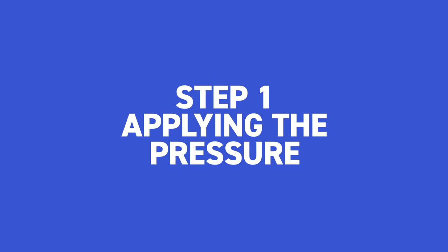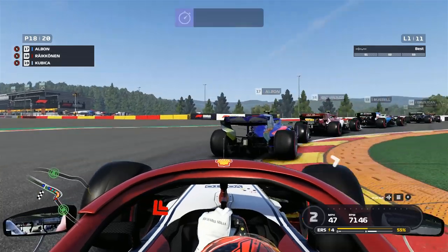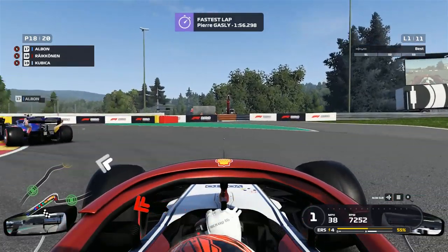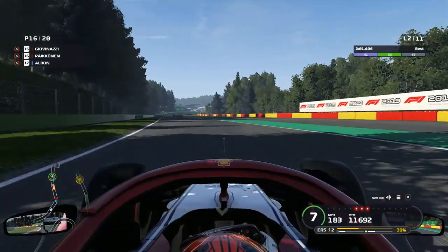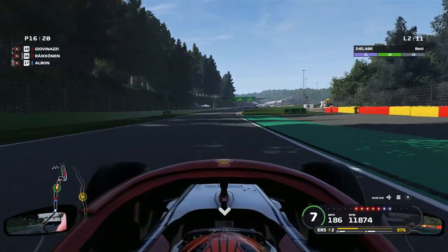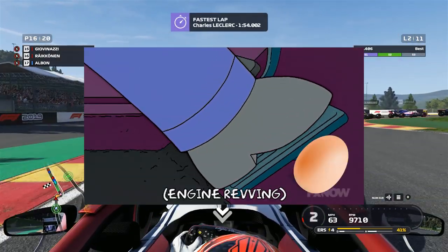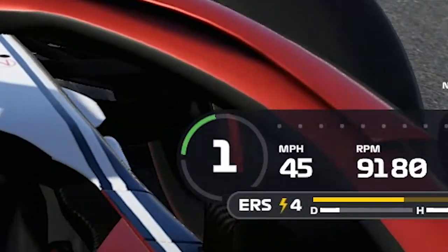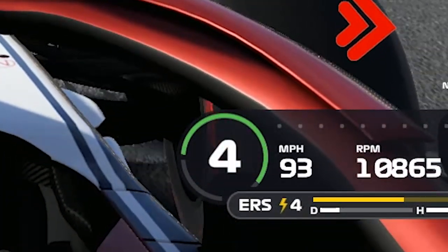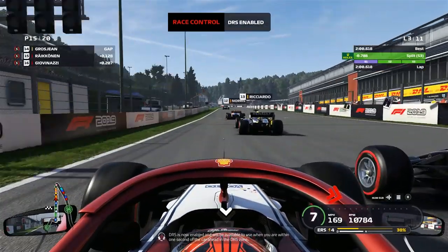Tip 1, applying the pressure. Unlike when you have the assist on, you can't just go from 0 to 100 real fast, because chances are you'll be facing the wrong way at the end of it. So how do you avoid this? The best way to explain this is to increase the throttle pressure gradually, like there is an egg underneath it that you don't really want to break. Start off slow, then once the car is in a straight line, allow yourself to go to full throttle. This is a good starting point, but with practice, this will become second nature to you.